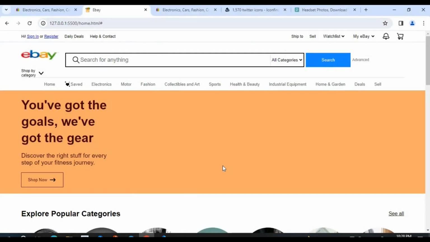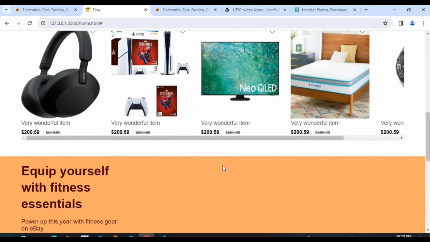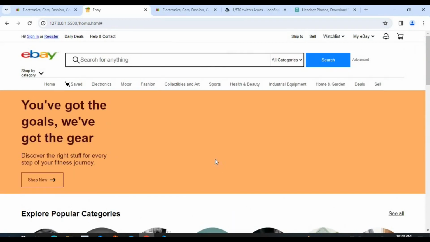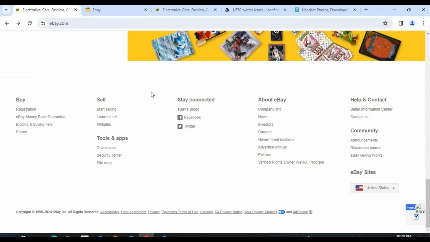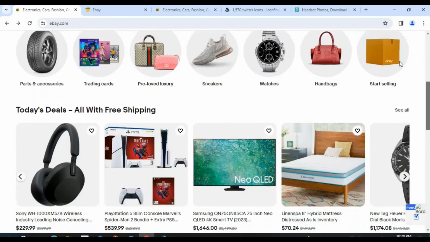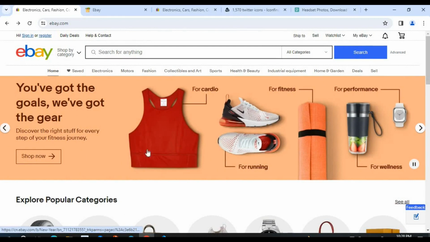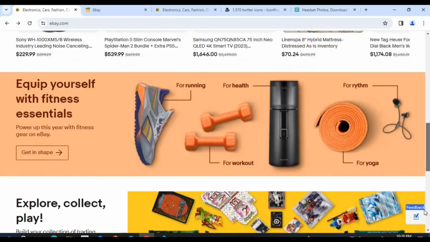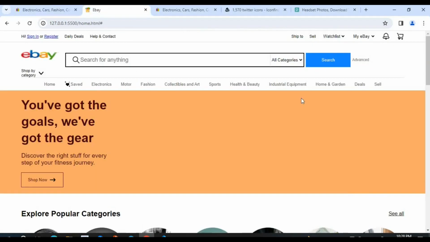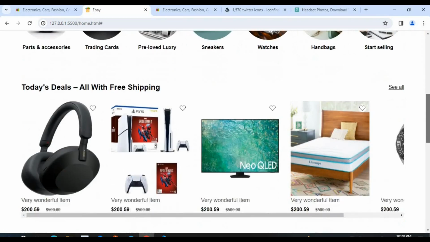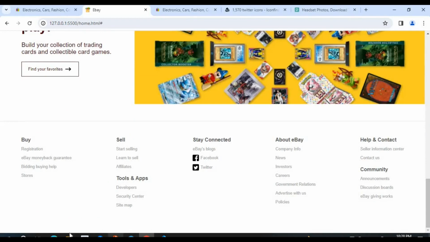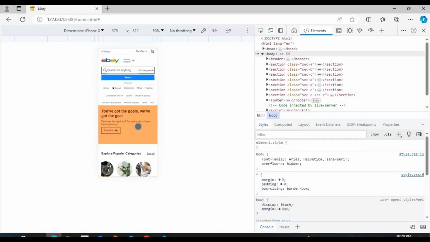This is the web version, and this is the initial site. Yes, this is the initial site, like this. This is our own site, like this, and this is our mobile version.